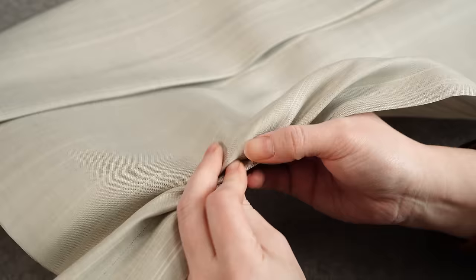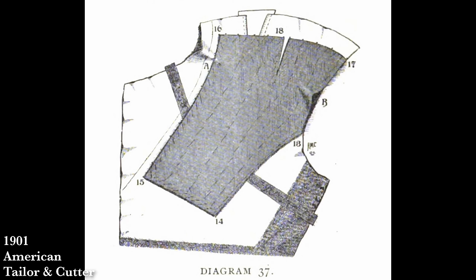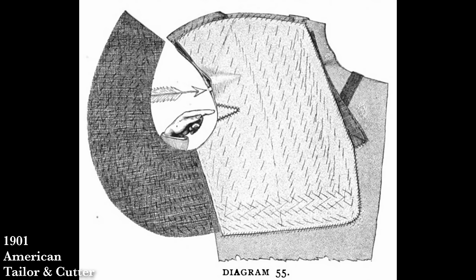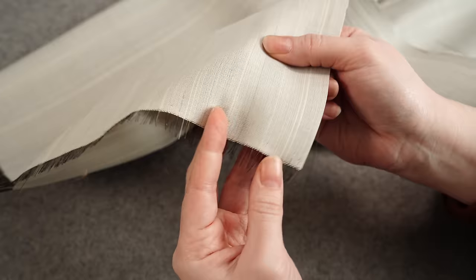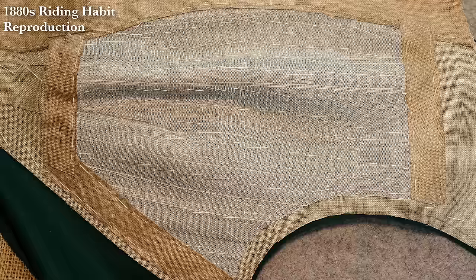So the places where horsehair is commonly used is, for example, in the upper chest area. And this is there so that as you slouch forward, it will prevent you from crumpling the front of your coat. This is a difficult fabric to work with because it is so picky. The directionality is very precise, and you need to cover all of the edges so they don't work their way through the fabrics and stab you. Hence why the chest is a really popular place to utilize it, because it works almost like a patch in that area. There are other places that it gets used, but we're not going to get into the complication of that today. Just know that we are not using horsehair for today's purposes.